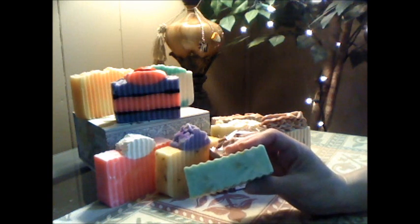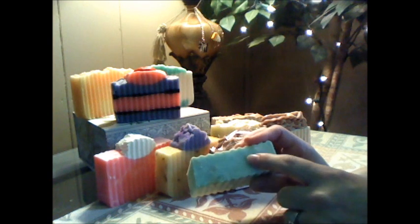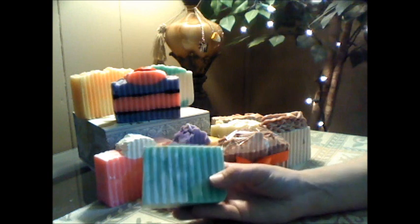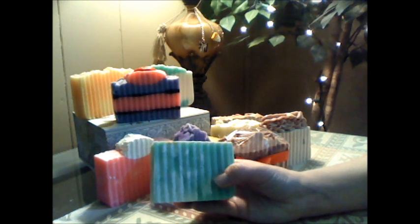Next is Cucumber Melon. Some of the top is going to be a little discolored because it's been in my box of soap goodies — it didn't come with those little brown marks, it came with pretty glitter. I've had this one for a while; I have so many soaps I'm trying to use them all. This is Cucumber Melon and it's a dupe for Bath & Body Works. Bath & Body Works is discontinuing the scent, so if you love Cucumber Melon you're going to want to find it from soap makers or lotion because you're not going to find it at Bath & Body Works.